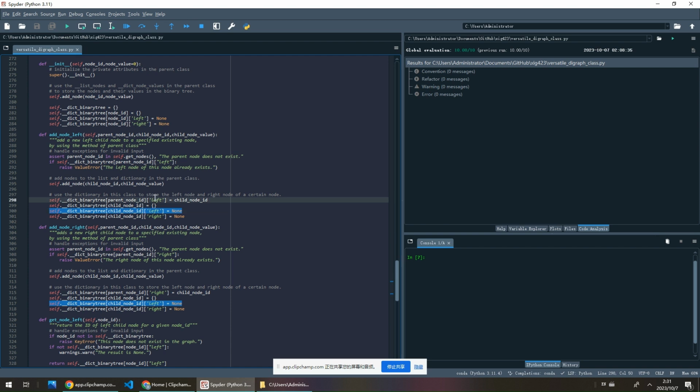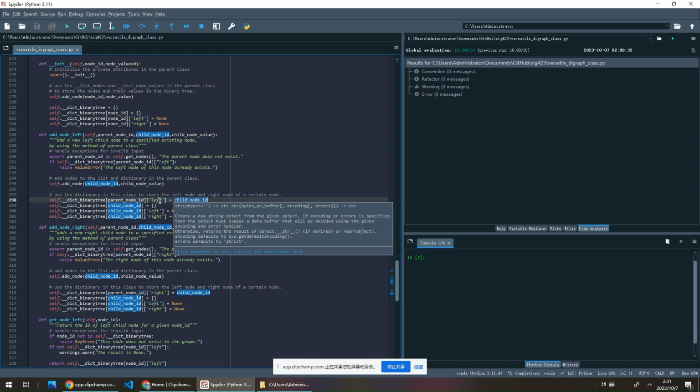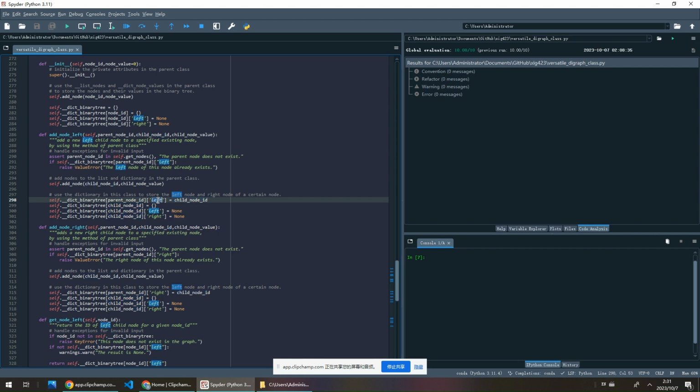So here, the value for the key of left on this parent node is this child node.